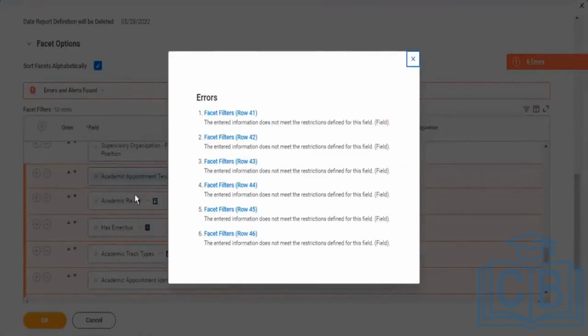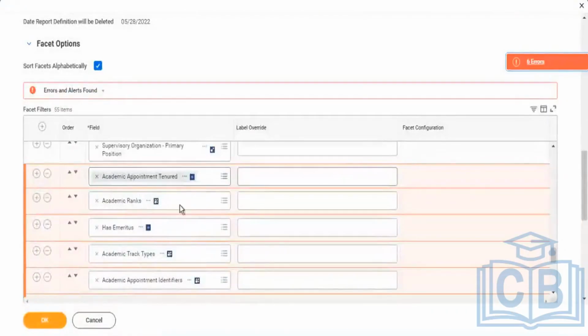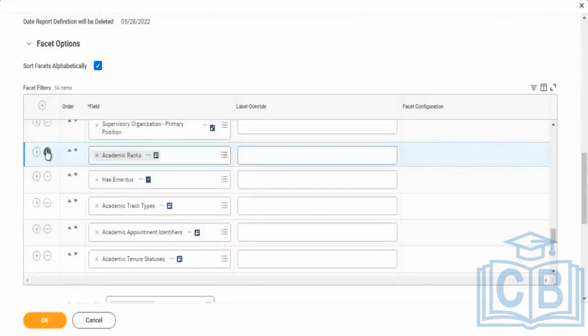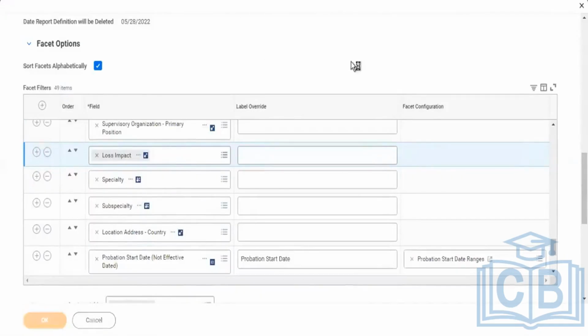The reason I'm getting this error is because these are all learning related fields, academic ranks and all this. Obviously, we don't have the security set up, or at least the user I'm running this report as, Logan McNeil, doesn't have access to these fields. This is a common error that you get when you don't have access to a certain field and you're trying to edit or save that report.